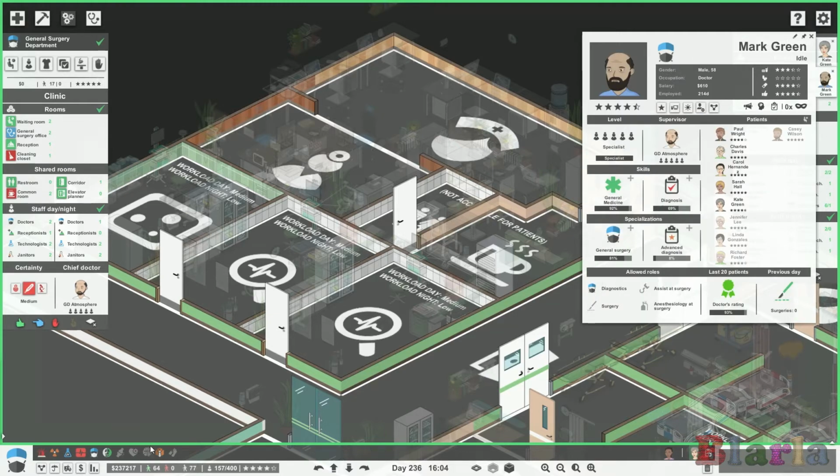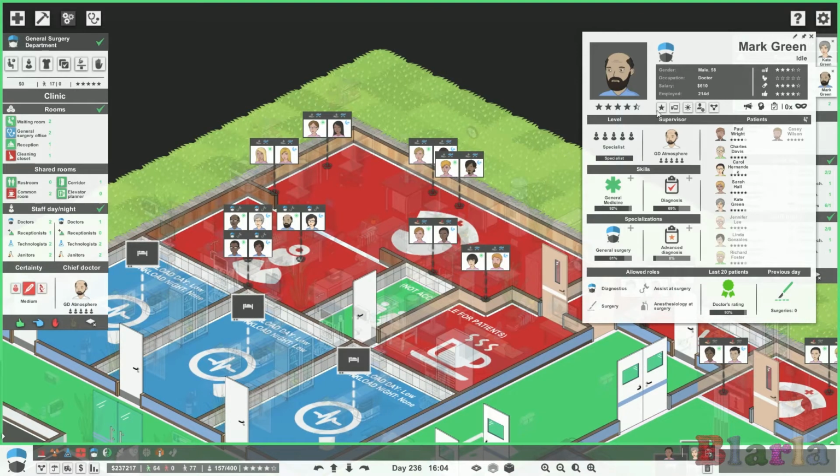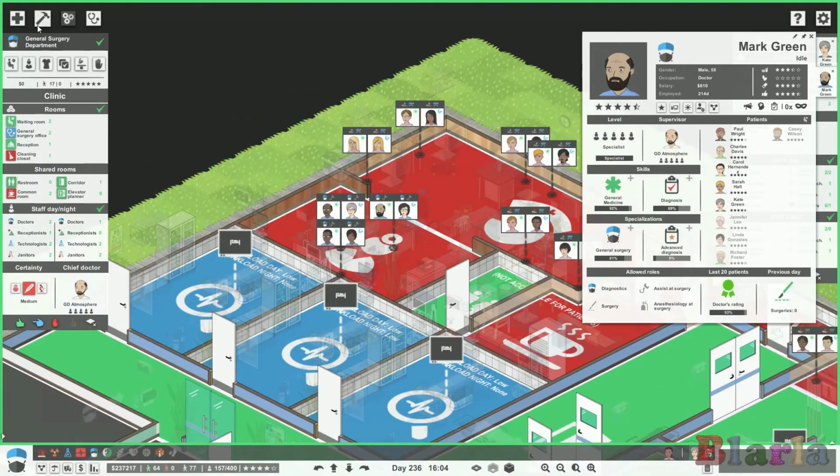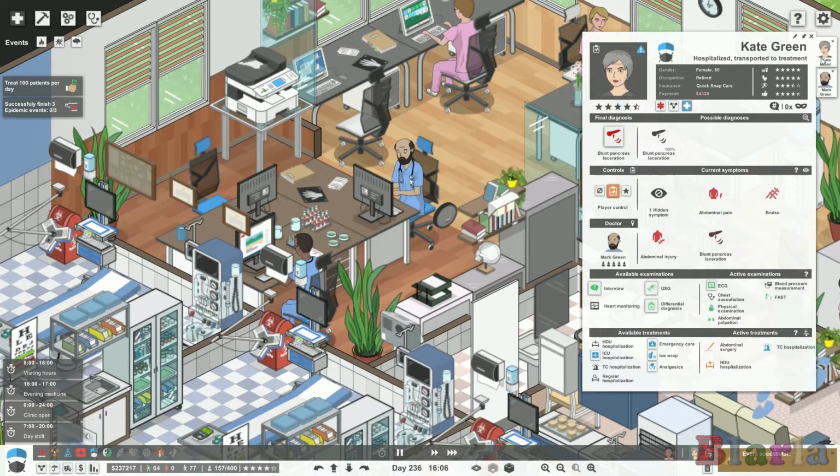Look, general surgery. Let's go downstairs. They're down here. So what are they doing? This is her doctor here, this guy. Here she is. He's idle. Right. Why? Oh, she's in surgery.